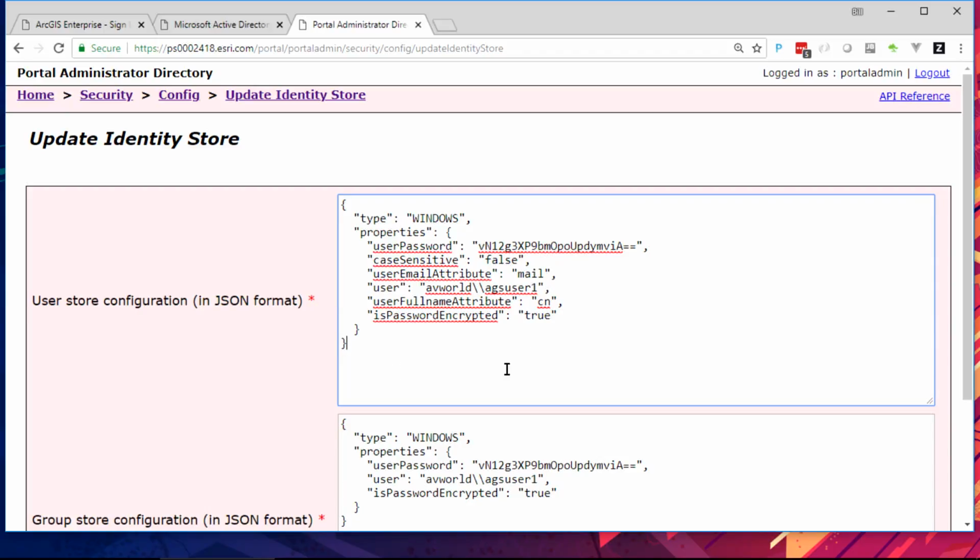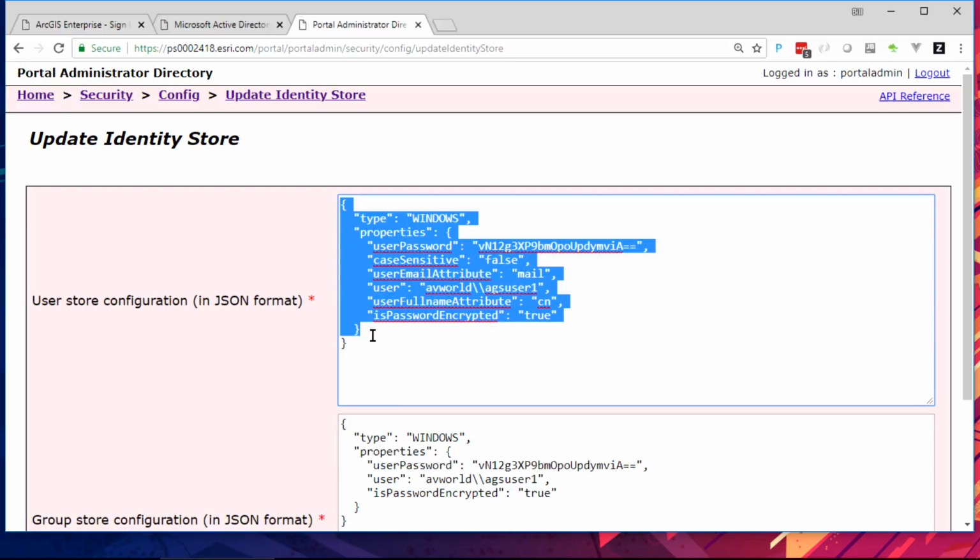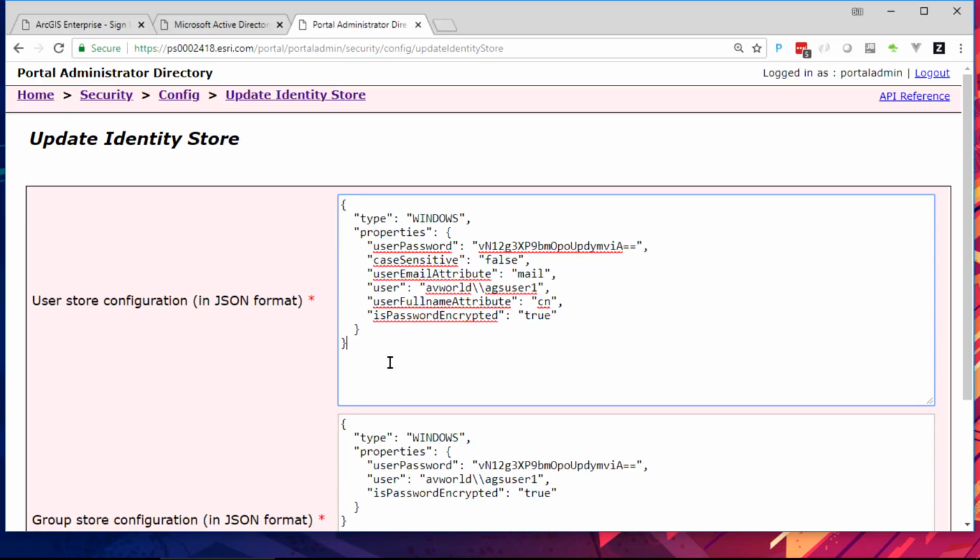And what this will do is when someone tries to log in, Portal is smart enough to say, hey, first, is this a built-in account? Let me check that first. But if not, let me go check Active Directory to see if that user exists there. And if so, then it logs them in. So this is the configuration of talking to Active Directory.